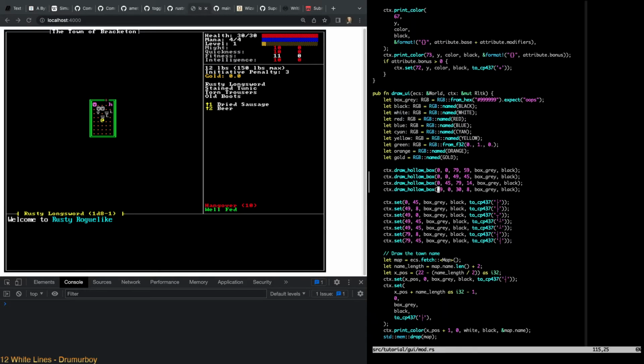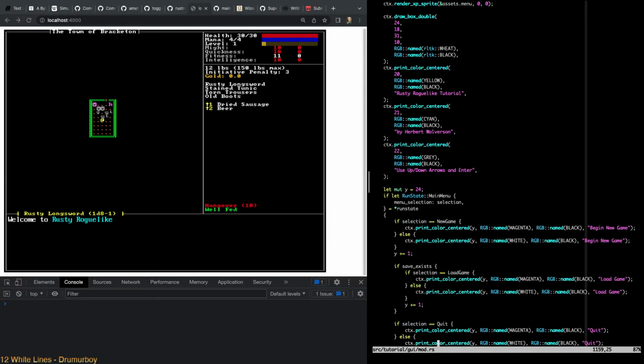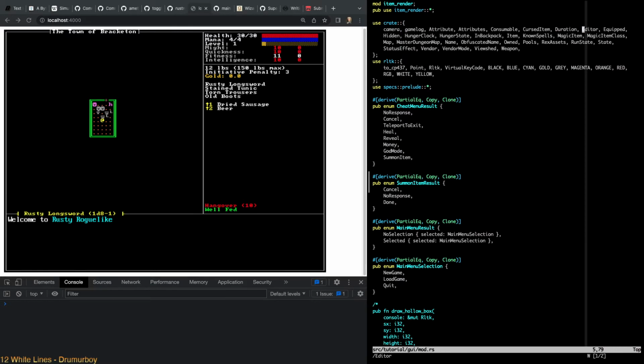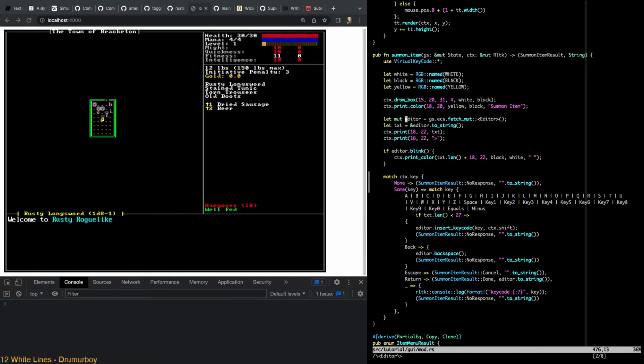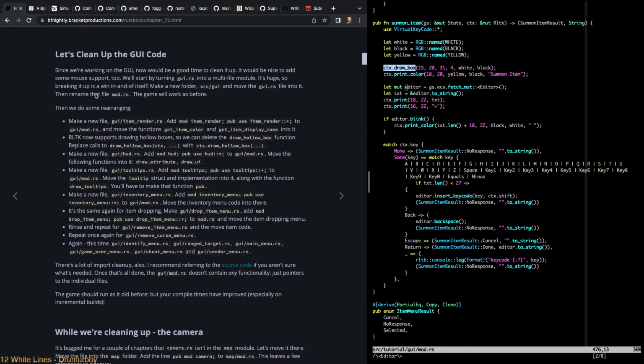Okay. Whew. Didn't I also put in this editor thing? Does it not draw a hollow box anywhere? Oh, just draw a box. Okay. Fair enough.